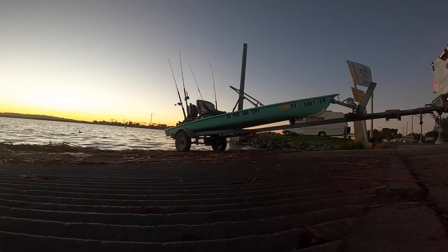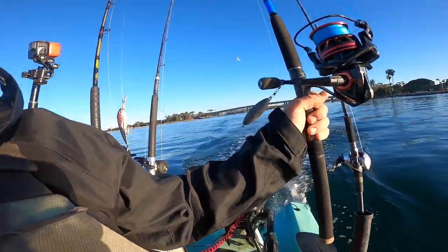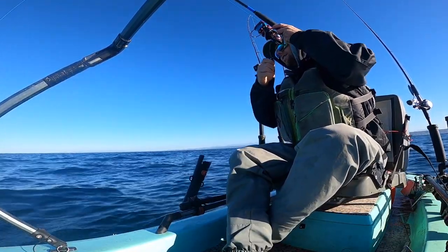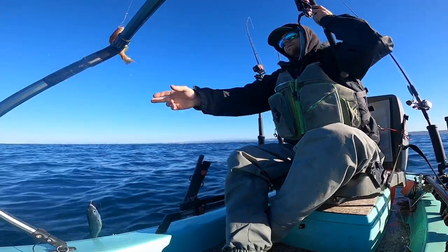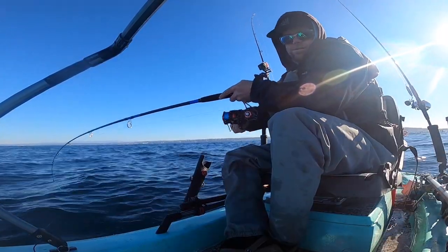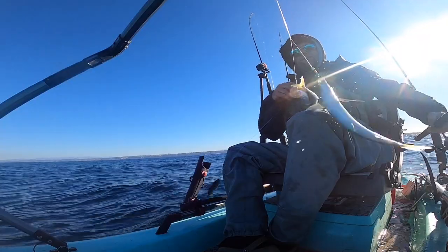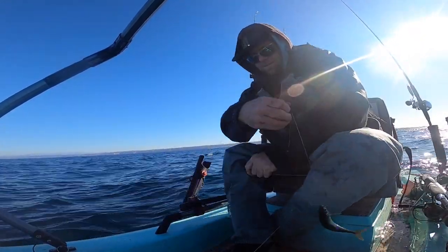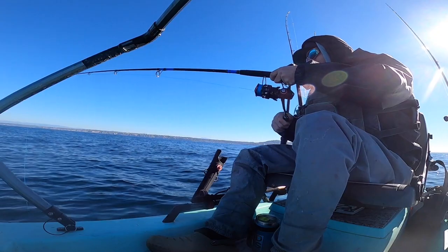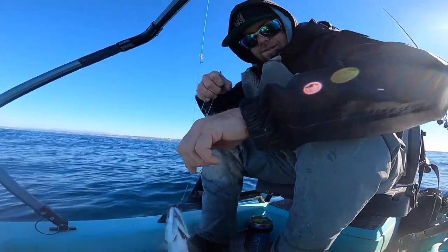Then it was back down to San Diego. I went out on the solo skiff to La Jolla — launched out of Mission Bay in the morning and motored out to La Jolla. I put my sabiki on it and I was able to catch a bunch of mackerel using the sabiki with the Runkle. I was dropping it down 200, 300 feet and reeling it back up — super smooth, no problem. I was able to catch a couple mackerels at a time. Very happy with fishing it in La Jolla. In the future I'm going to have my sabiki on this one to catch bait fish out in La Jolla, and I can switch it up and put the iron on it too — big greenie, big Spanish.